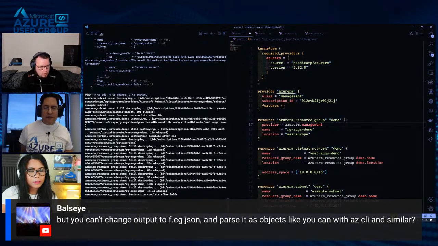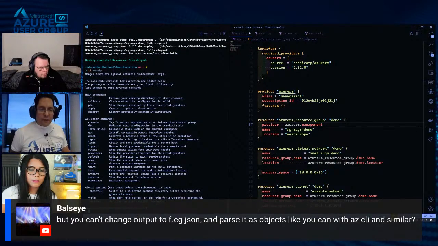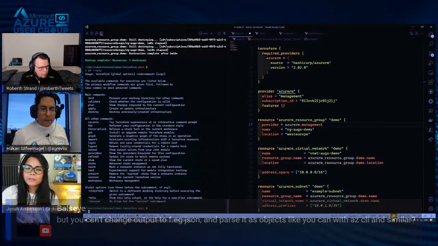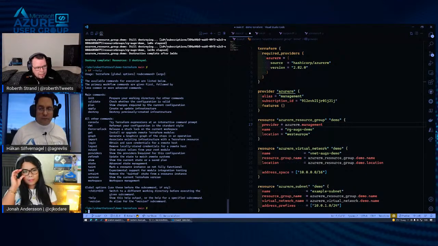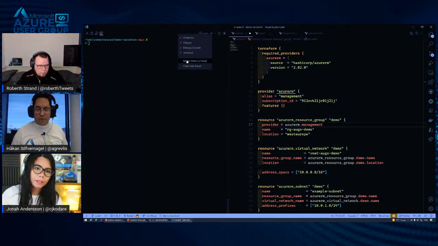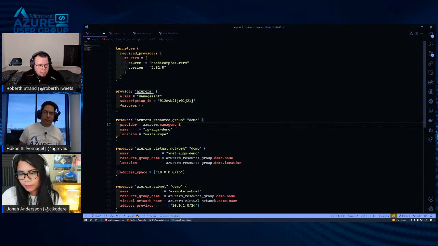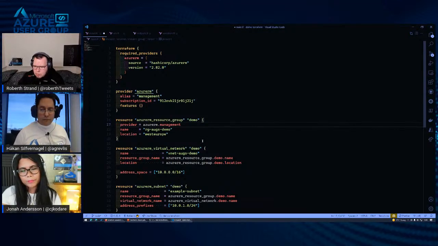So, yes, if you do a Terraform help, I think you could just get it out as JSON. But I can't remember how to do that. In the back end, obviously, it is just JSON, because the Terraform HashiCorp languages are basically taking these things and mapping them to JSON. So it's built on JSON, and you can get out the Terraform JSON files.